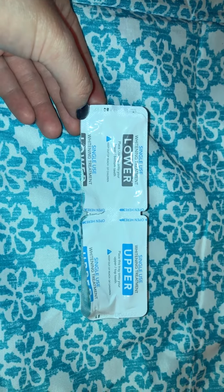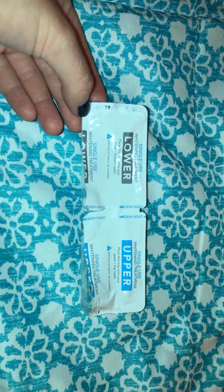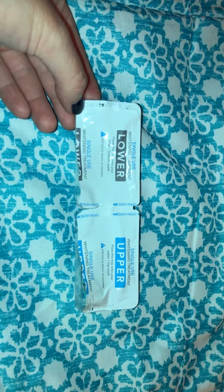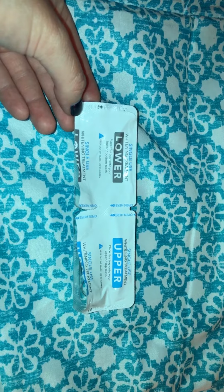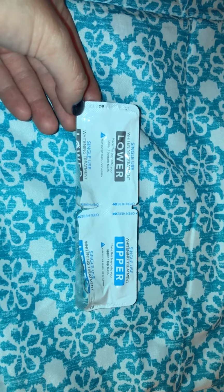I would never pay that, but these I would say are very comparable to Crest Whitestrips. They whiten your teeth very well. If you leave them on for too long, they will make your teeth sensitive, but most whitening strips will. The box says to leave them on for 20 to 45 minutes. I used to leave them on for like 40 to 45 minutes. I would take my shower, and then I would take them off. So anywhere from 30 to 35 minutes I would leave them on, while I was in the shower and getting dressed. And then when I was done with that whole routine, I would take them off.